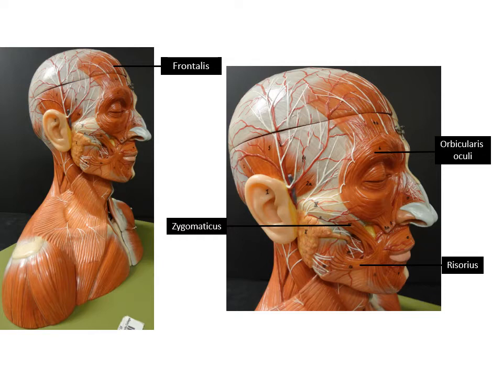The muscle that's labeled right below the zygomaticus is going to be called the risorius muscle. And if you take a look, you notice that it's coming off right from the corners of the lip. And that's because when you go ahead and cause it to contract, it will draw the lips laterally, causing them to tense. So that's kind of like the opposite of the zygomaticus. The zygomaticus is making us smile, and the risorius is kind of making us tense our lips.